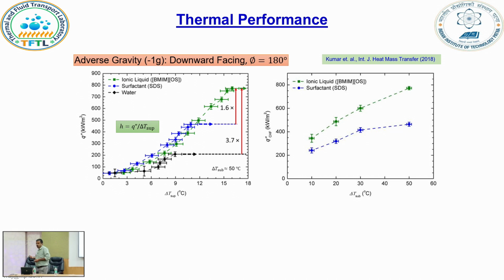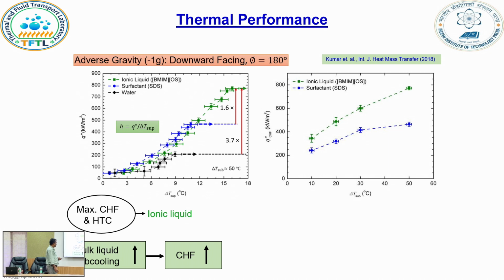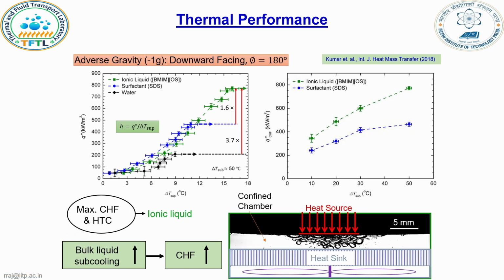So we said, why don't we add the sink just underneath it? And we came up with a very simple design. So here is bubble departure happening. We have the visualization. We know how far these bubbles travel up to. That's 1 or 2 millimeters. Why don't we simply add a commercially available, heat pipe based heat sink at the bottom of this, and that will do what? That will basically provide the effective subcooling that we want, even though we are not necessarily ensuring that.